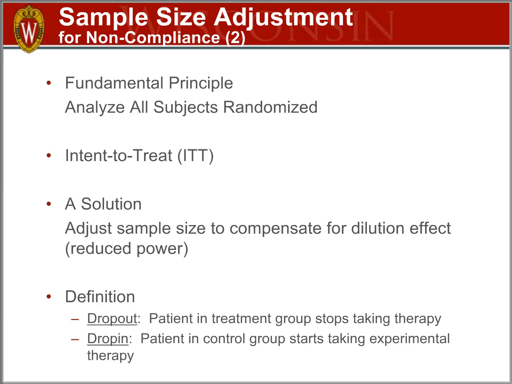For example, today, if you were to test a trial with 2 doses of aspirin, well, the patient may not know which aspirin arm they're in, but they may decide on their own to take a higher dose of aspirin because it's available. They can go down to their local drugstore and get it. That'd be an example of a drop-in. Dropouts and drop-ins both have the same effect. They will dilute the treatment effect that you're trying to test for.